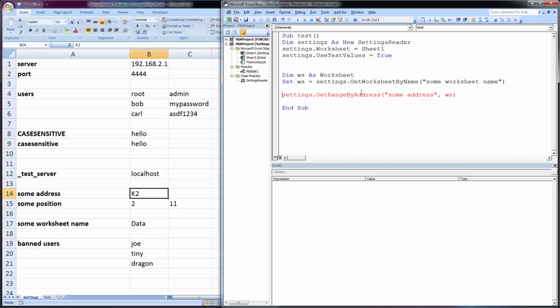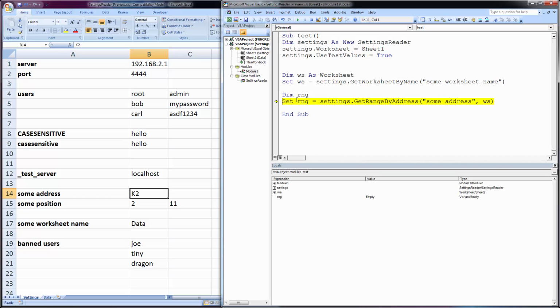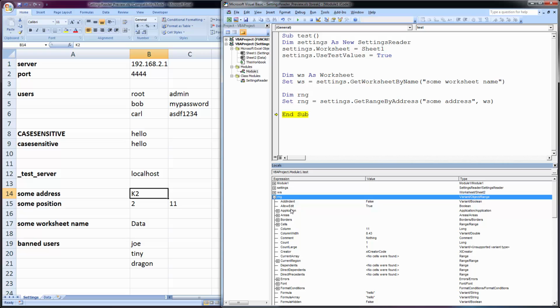Now I'm going to have to do something with this call. It returns me a range, so let's just assign it to a variable and take a look at it. So set rng equal to that. I'm going to run. Okay, let's take a look at rng. Actually, maybe that wasn't the greatest idea.